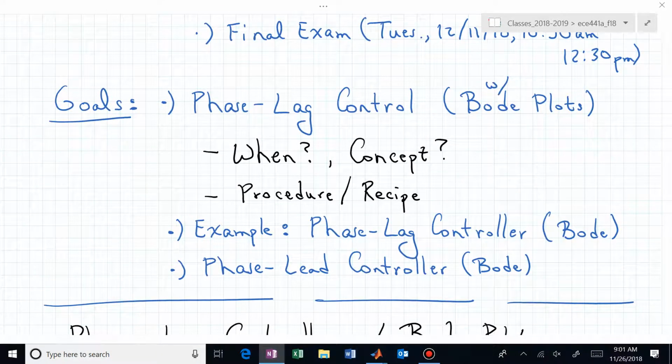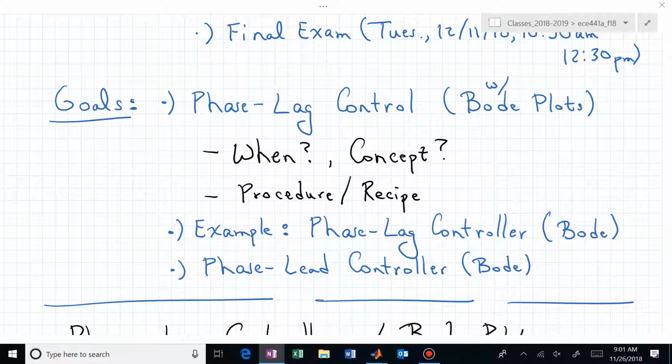Today what I want to do is get into controller design using Bode plots, and we will begin with a controller that we didn't spend a lot of time dealing with when we were dealing with root locus based design, but you could think of this as like a PI controller without the derivative. This is a phase lag controller. PI though means you're forcing your pole to be right at the origin. Phase lag in general doesn't demand that or require that.